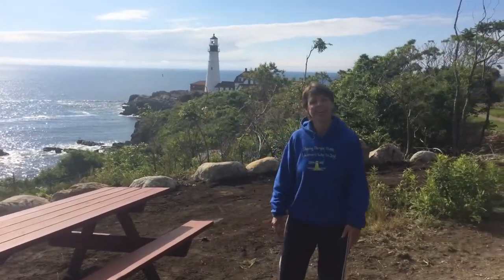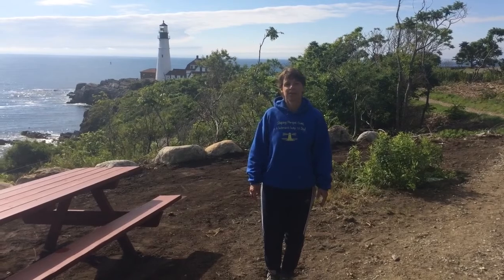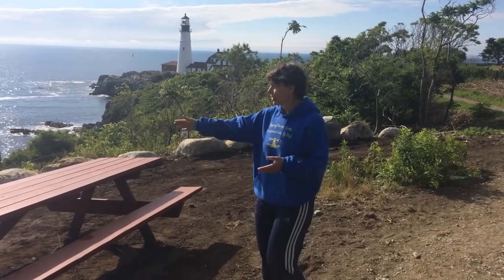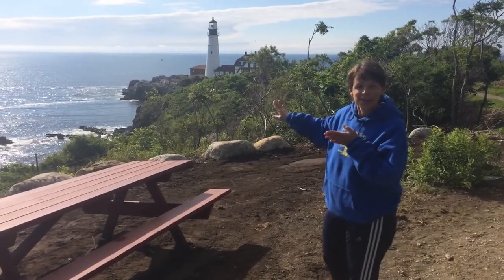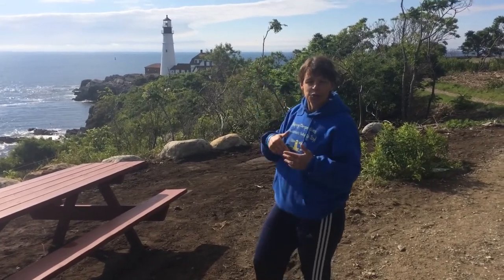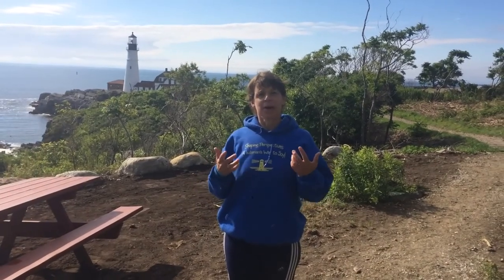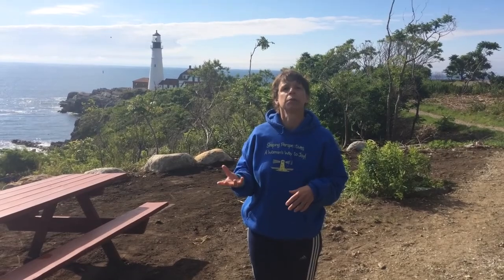And the last one we're not actually going to do, but Annie's going to tell you what we finish up with. Well, what we usually do is we find a hill of some sort, and as you can tell, there's a couple of hills. There's a walking path right below us, and there's a nice grade hill that comes right up towards that lighthouse. So we'll usually finish with a couple of hill walks to get the heart rate up and just kind of drive through, use our arms and pump up.